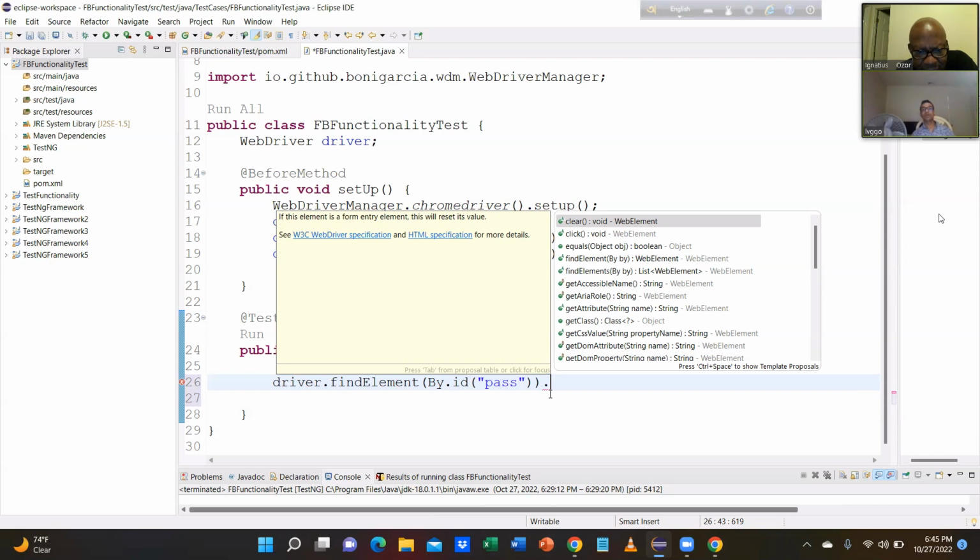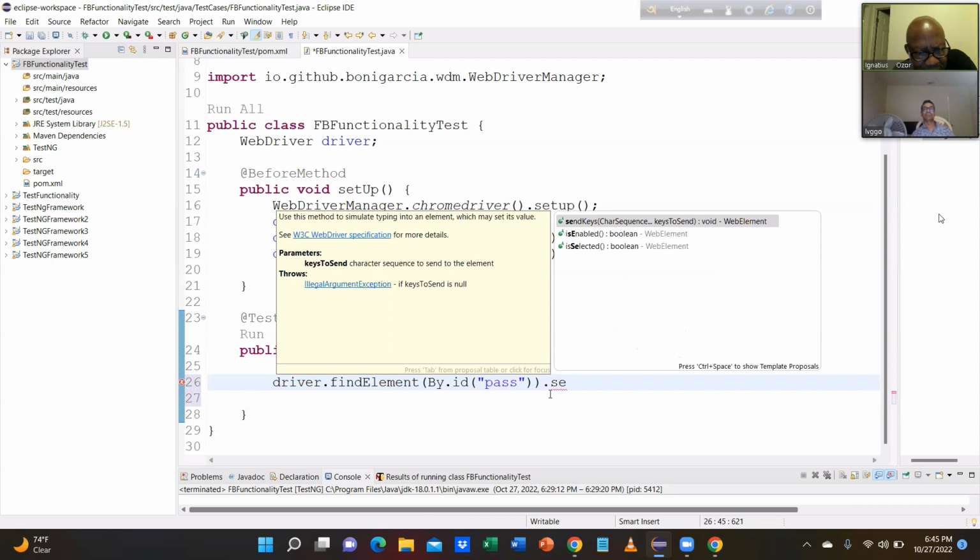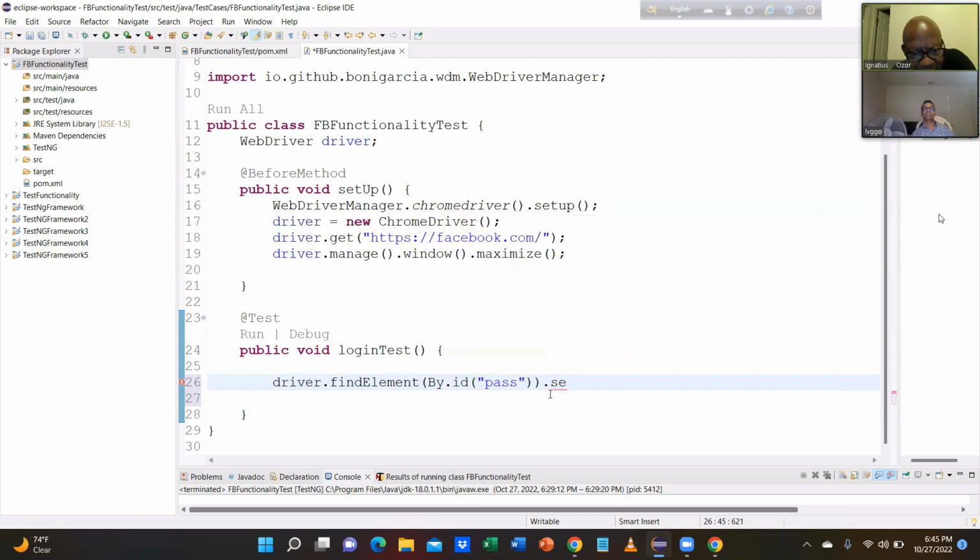sendKeys. Sorry. sendKeys is a method. It is an inbuilt or built-in method in Selenium. We are not creating it. It is already there.